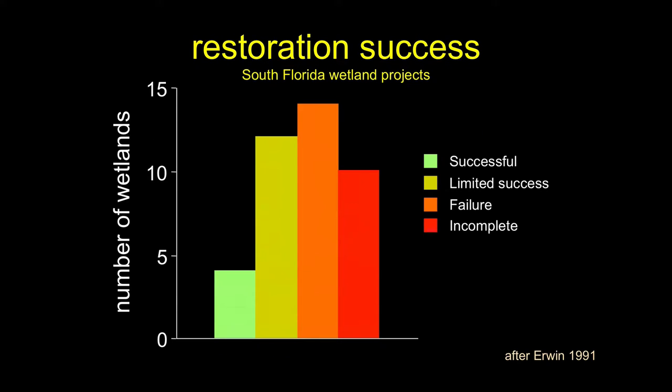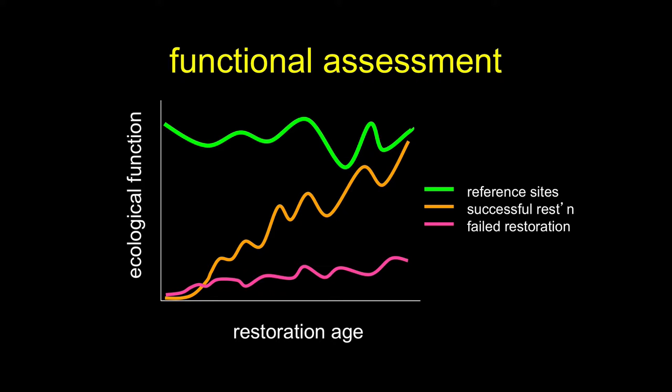Now, this is Orange County in California. This is Florida. And we could show examples ad nauseum, but the point is same kind of idea. Hey, what proportion of your projects were a success, which portions were failure? And what we find is almost everything fails the complete success test. And it depends on where we're talking about, depends on how long we're talking about. All these various things influence performance of the restoration. But the point is, just because we did something, that does not mean it's going to necessarily become an ideal thing and work well. I would argue we need more functional assessments. And so a lot of the readings we'll read over the course of the semester will be examples of this.